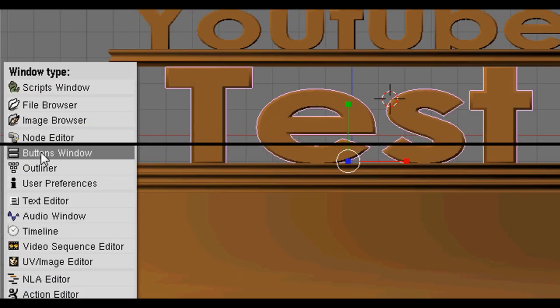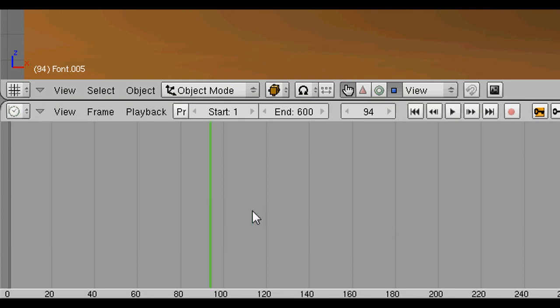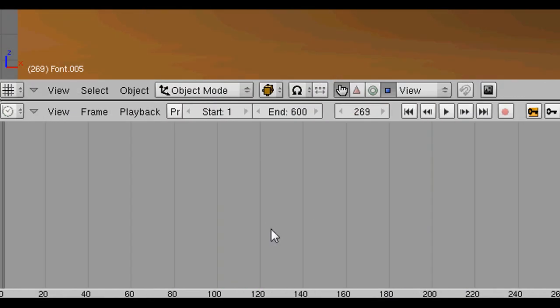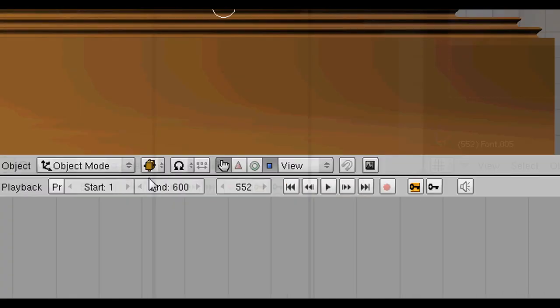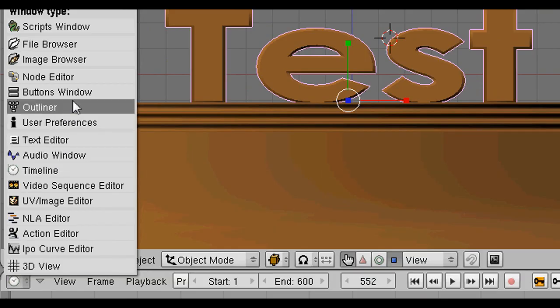I'm just going to show you how the video will look. Timeline, can you go look at this? You don't have to do any keyframes because they are already made, so this is really easy to do. But there's no time, so I'm going to show you how to make that. Okay, before it was in the bottom window, so just press there.